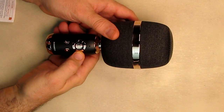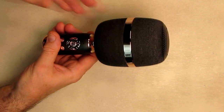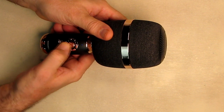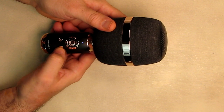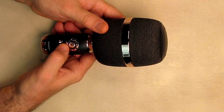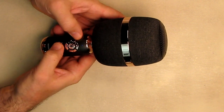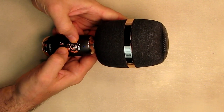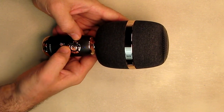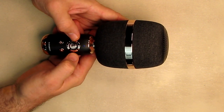I'm going to show you the features. I'll turn the unit on by holding this power button — you hear it come on right away. There are up and down buttons and left and right buttons; when it beeps it's reached the end of the limit. The top and bottom buttons adjust the microphone level, and the left and right buttons adjust the accompanying music volume coming out of the stereo speakers.